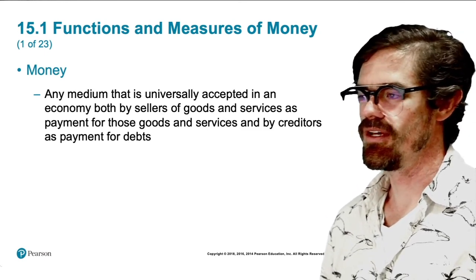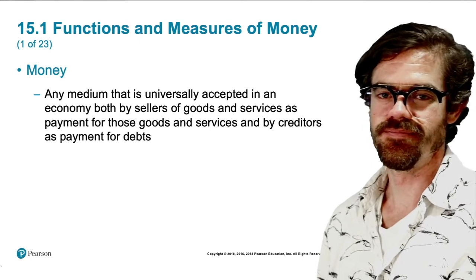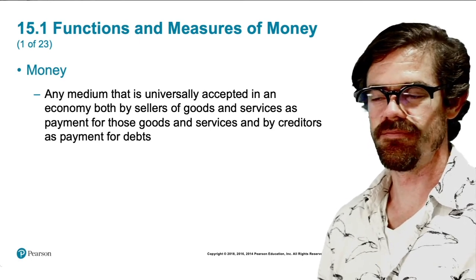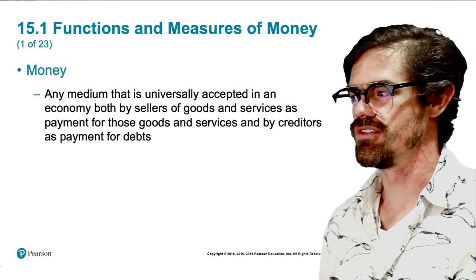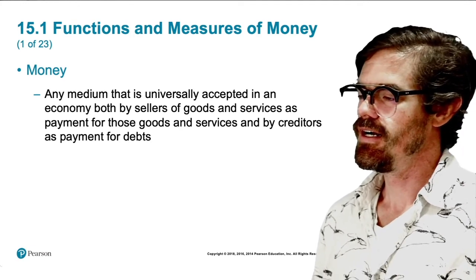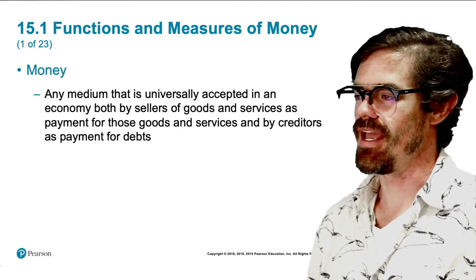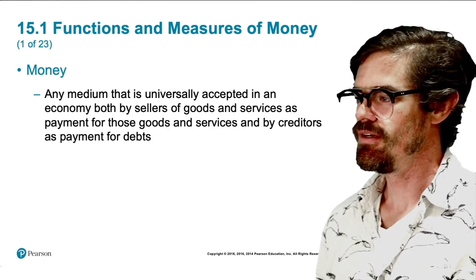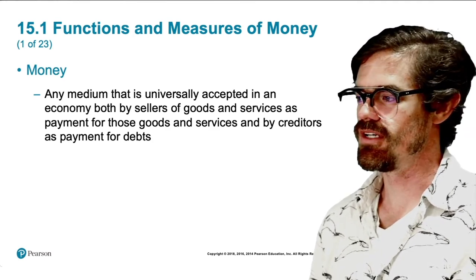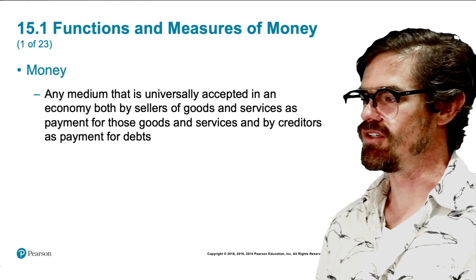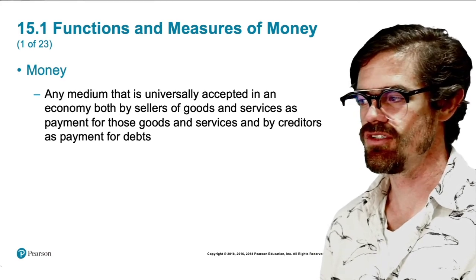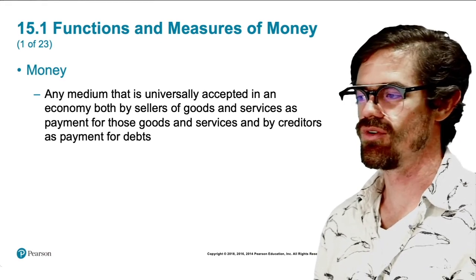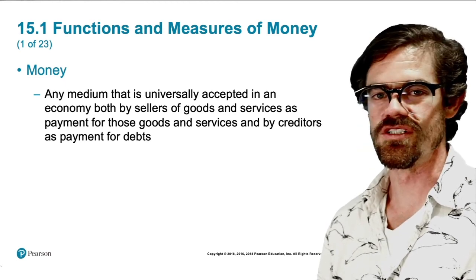All right, so to begin with, what is money? Of course, you guys know what money is, but what are its key characteristics is really what we're looking at here. So money is any medium or anything that is universally accepted in an economy by both sellers of goods and services as payments for those goods and services, as well as by creditors as payments for debt.